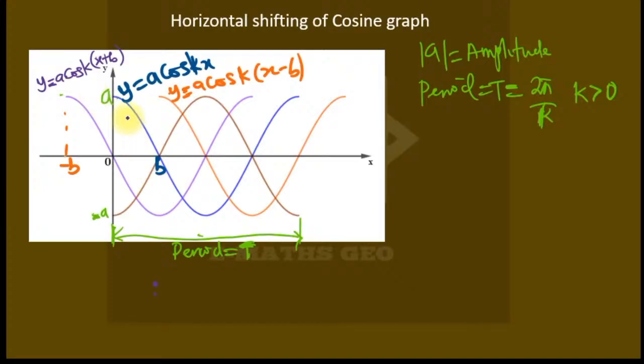And again, the period here, remember I told you the period is 2 pi over k, meaning that here it will be 2 pi over k plus b, since I shifted b units. If I shift to the left, the point of intersection here will be 2 pi over k minus b. So we've gotten the remaining graphs, except this last one.